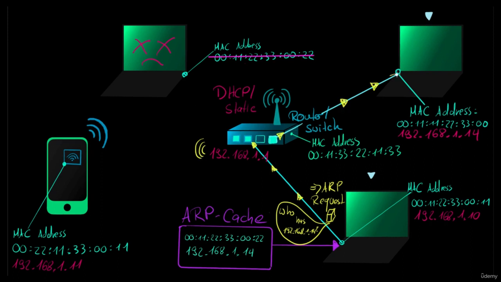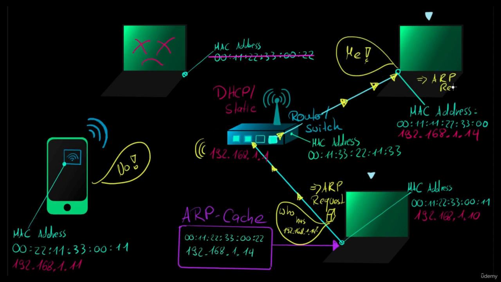The smartphone still responds with, no, it's not me. But it actually sends no package. This is just information for us that it's not the smartphone right now. There will be no package regarding an ARP request. But client C, who now has this IP address, responds with a MAC address of its own.